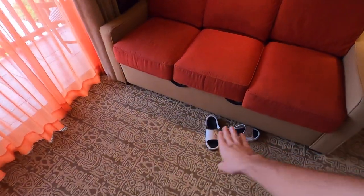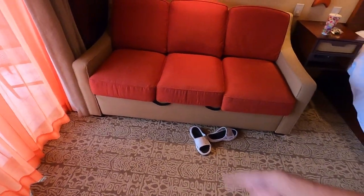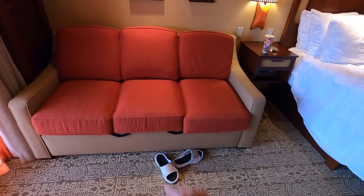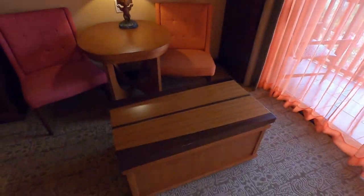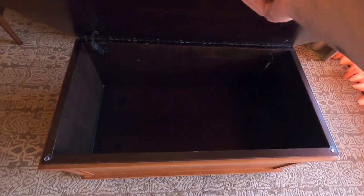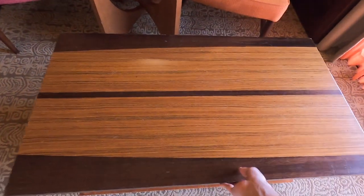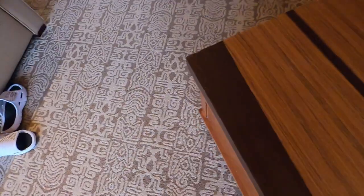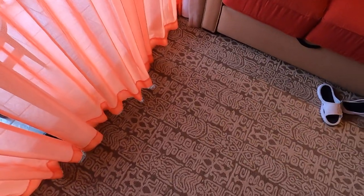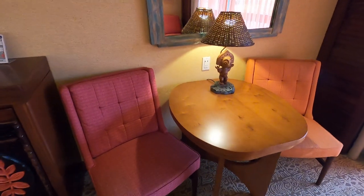This is a pull-out couch. You can see the two levers beneath it to pull out the mattress and enjoy a second bed in the room. On this side you have a table dresser that's really multifunctional — you can fit a person named Dave in there, or just put your stuff in it. It also rolls conveniently on the ground because it needs to move out of the way of the sofa. I'm just now noticing the stylization of the floor as well — from the camera distance it definitely looks like a tiki style, which I like.